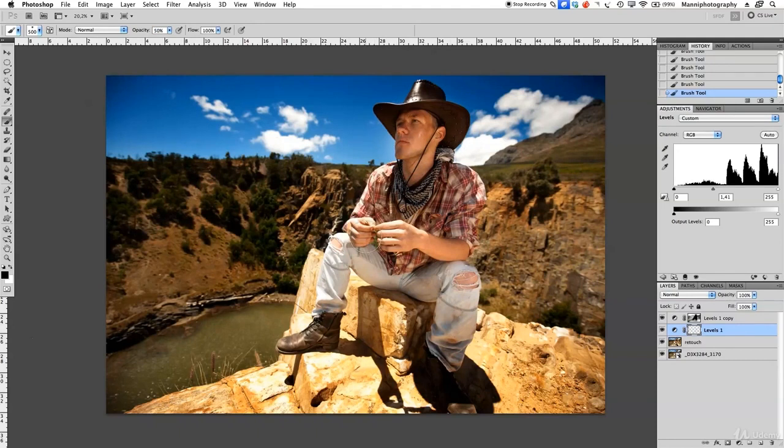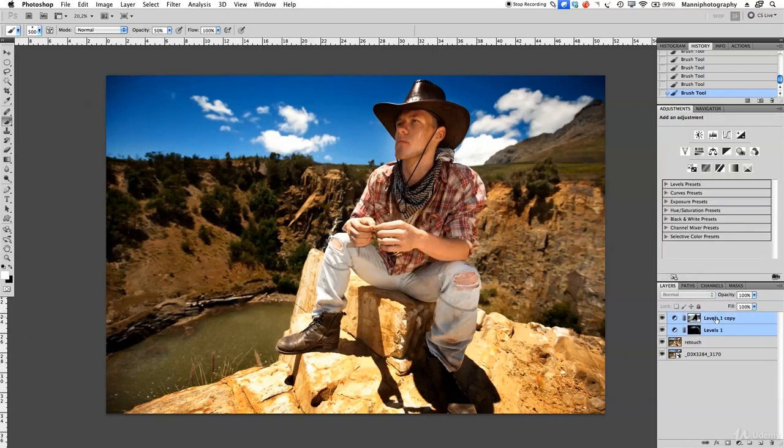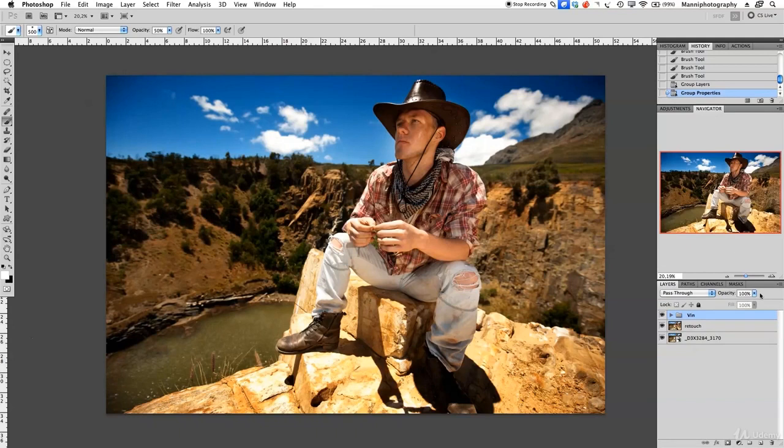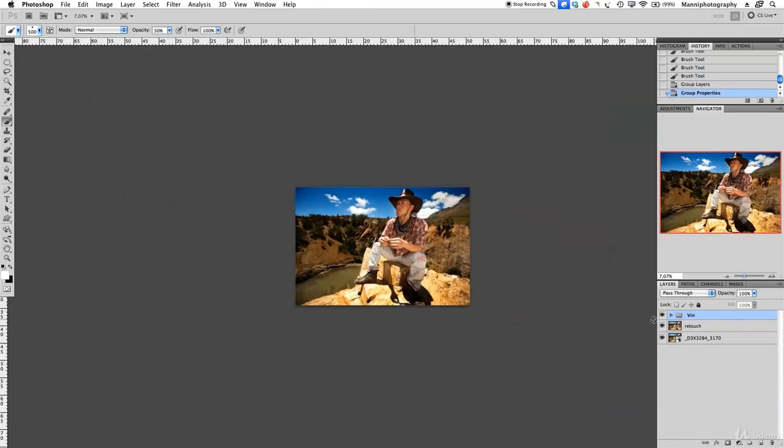So that is actually my homemade vignette so far. You can take both of these layers, press Command G, put them in a group, and just write there, I don't know, whatever you like, vignette. Okay. Then if I zoom out a little bit again, you'll see that is our before and after, before and after, where we just vignetted it a little bit.